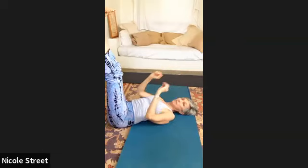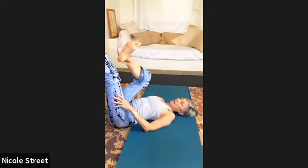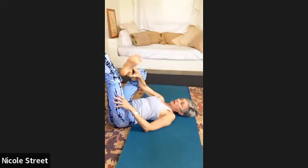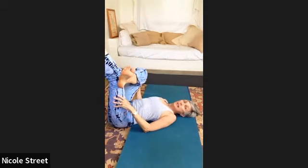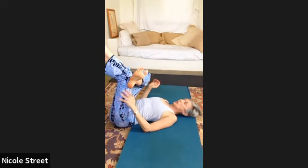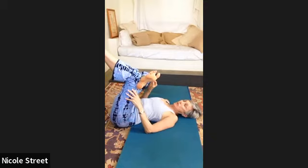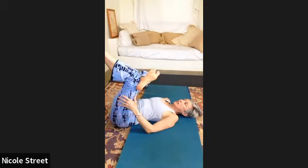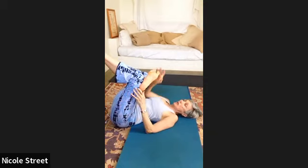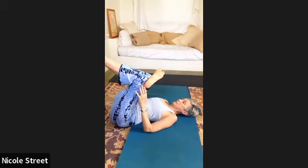Okay, and relax. Now we're going to bend our right knee so that we can bring our right ankle to the knee. And then slide the left foot downward. So you may or may not get to parallel. But if you do, that means you're probably getting a good stretch in the right hip. So flex the foot that's on top. You can flex both if you want.